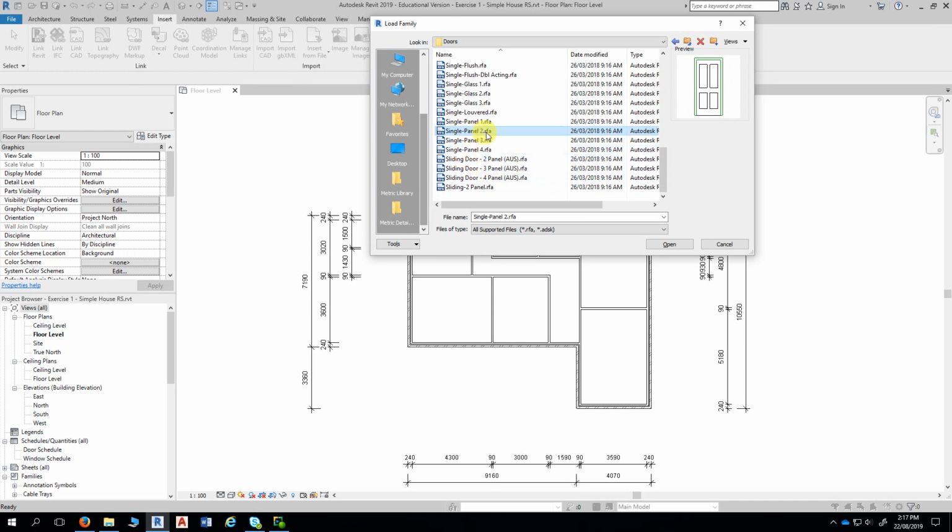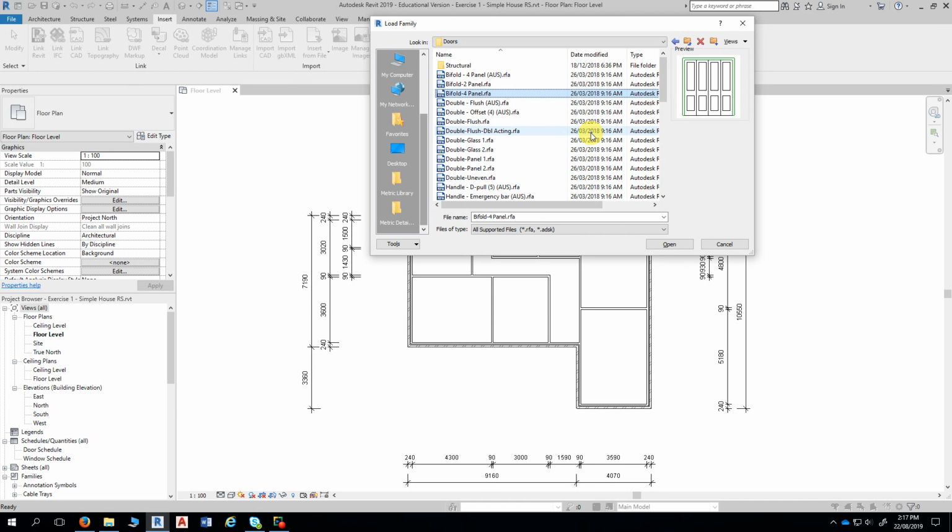So if I highlight single panel 2, I can then go up to single timber frame Oz and Control click that. So I've now got 2 families selected. Control left click. So that means that you can just select more than one family. Bifold for panel, so Control click that one.